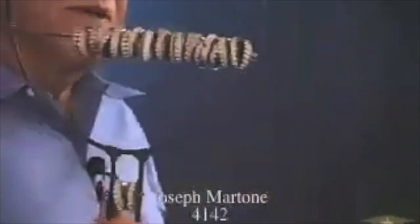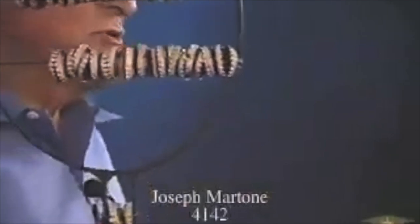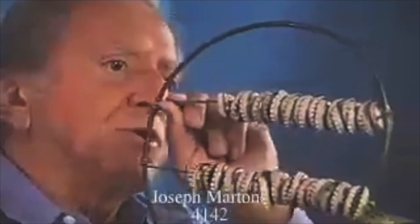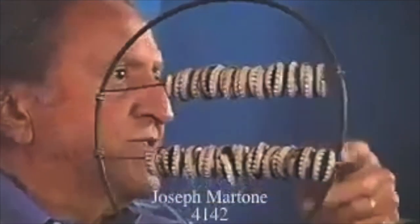And then we did make one out of the bottle caps. In the old days they used to make things like this and called them cistrums — they used cistrums in Egypt, made out of little different jingles. But the bottle caps get a really interesting sound. All we did here was put a piece of wire across this little thing. And then we made some out of little tambourine jingles.